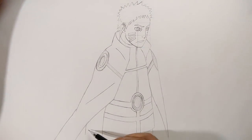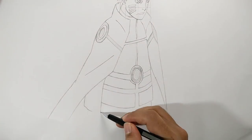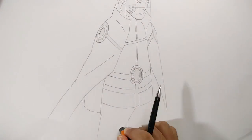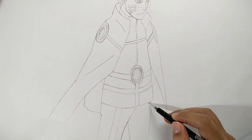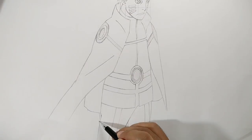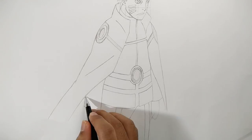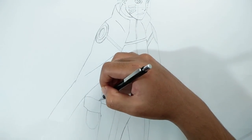And now I'm gonna draw his legs and hands. Draw the Bijuu mark on both the legs too. To draw hands easily, I'm drawing the rough figure first and then I'll start giving detailing to it. Also, draw three strips on his sleeves.